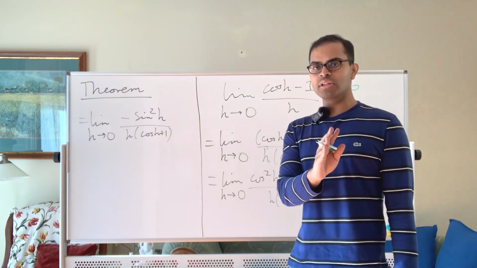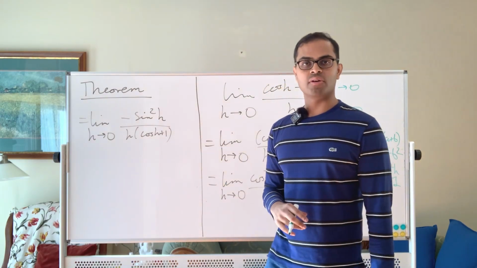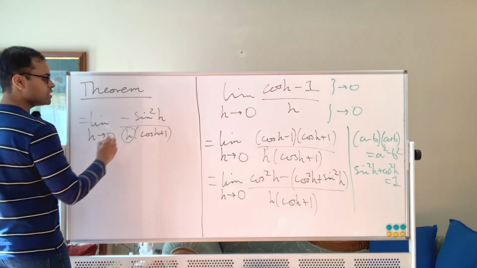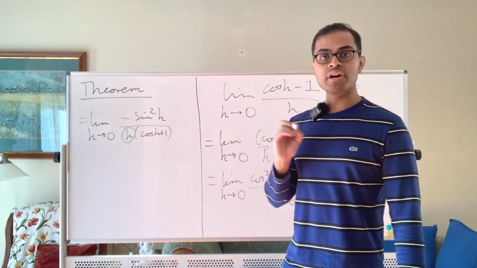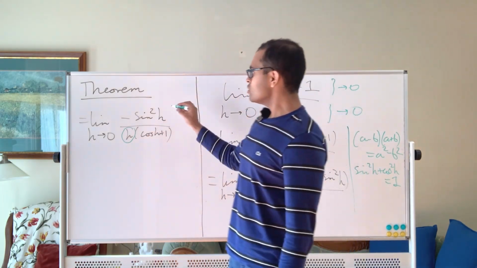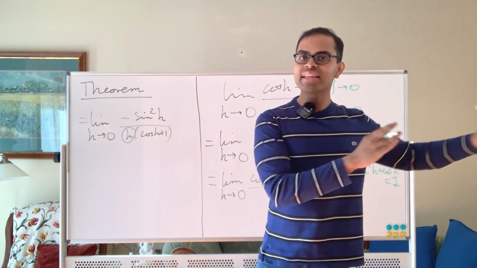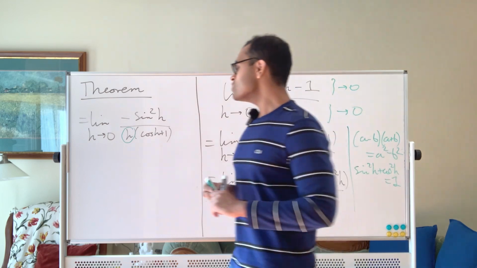It's a 0 over 0 limit. The top and bottom are 0. What are the culprits for the 0 over 0? So the way I like to think about it is, okay, the h is a culprit, but cosine h plus 1 is not going to 0 as h goes to 0. Cosine 0 is 1, so it's going to 2. And then on the top, the sine squared h is a culprit. So if we can abstract that out and we know that 0 over 0 limit, we can figure out the rest. And that's what we're going to do.